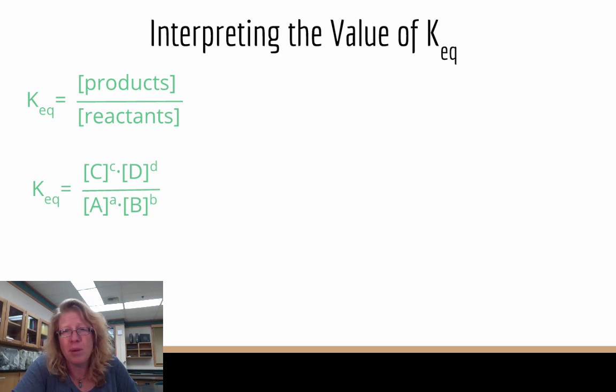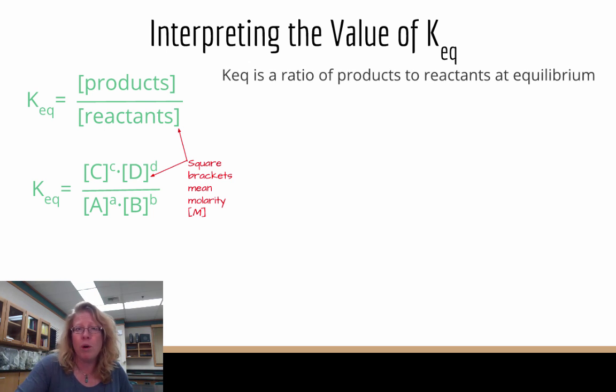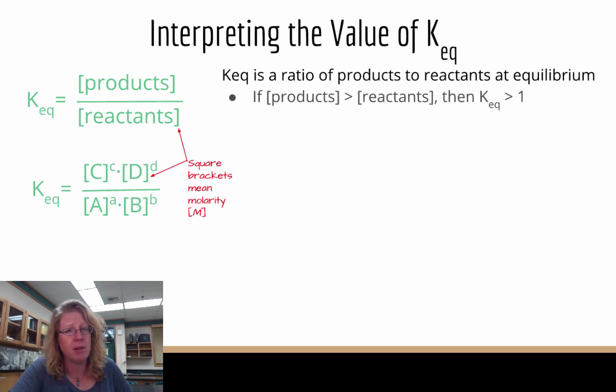All right, so what does this look like when we actually try to work all these things out, if we want to make sense out of what this is? If KEQ means products over reactants, what kind of numbers do you get for this? That's kind of the question that we've got. And again, those are two different ways to write our equilibrium expression up there on your screen. So again, these are concentrations, and what do we do with this? Ratio of products on top to reactants on the bottom.